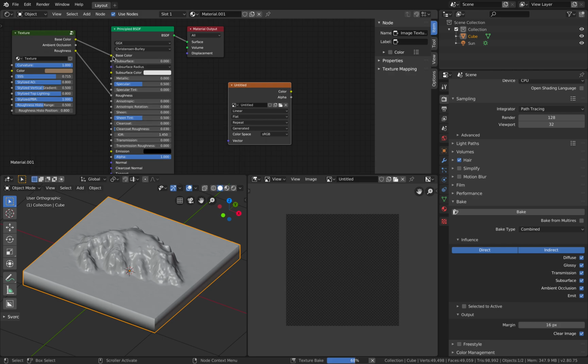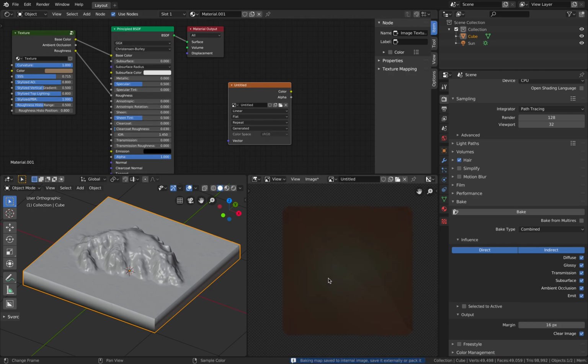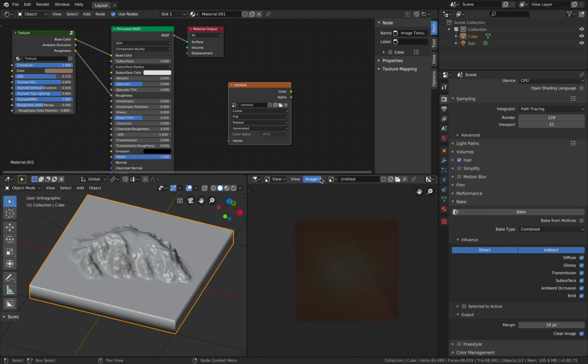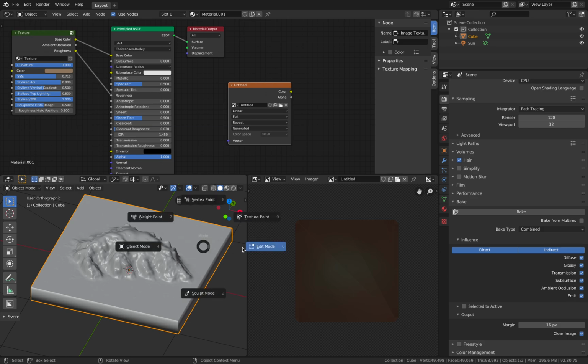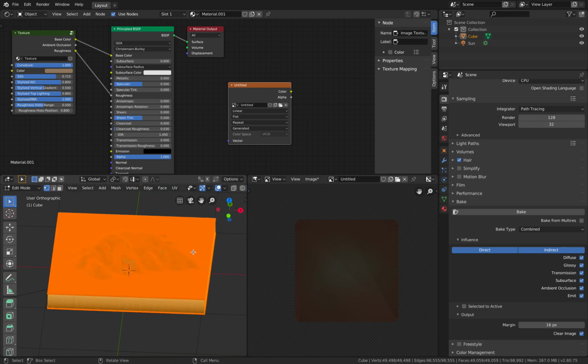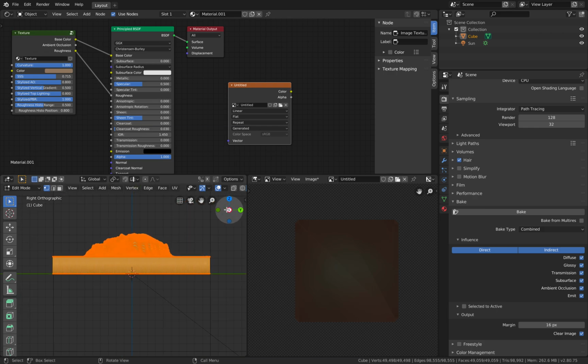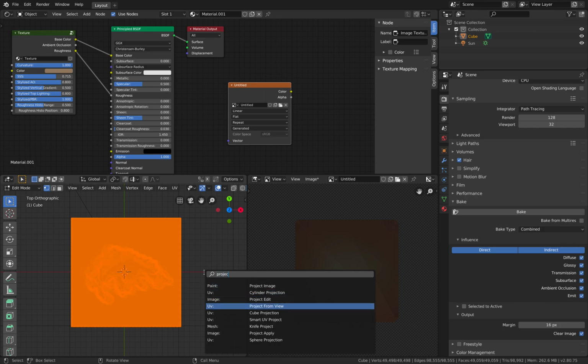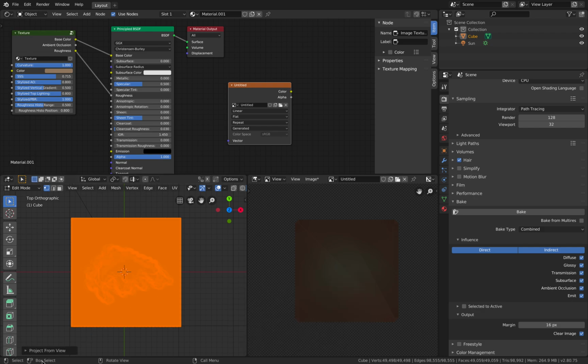And of course you can work out the, okay, that's the Uluru. Doesn't look quite nice. But I think that's because I didn't use the UV projection properly. So if I want to do this properly, go to the top view, F3, UV project from view, and use the scale to bound, I guess.